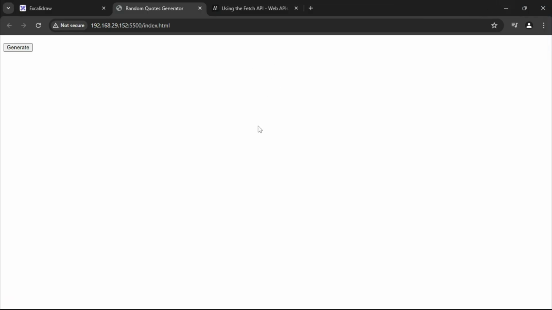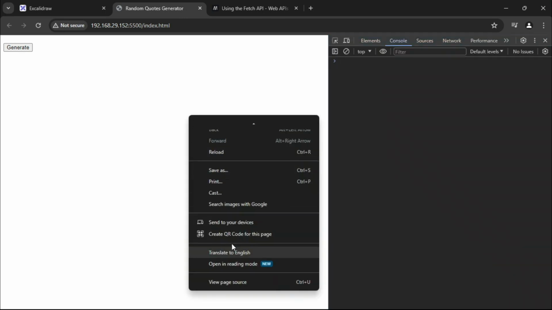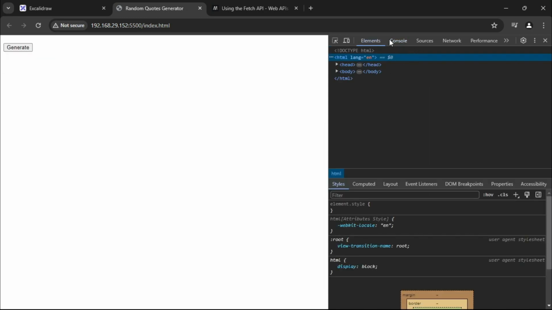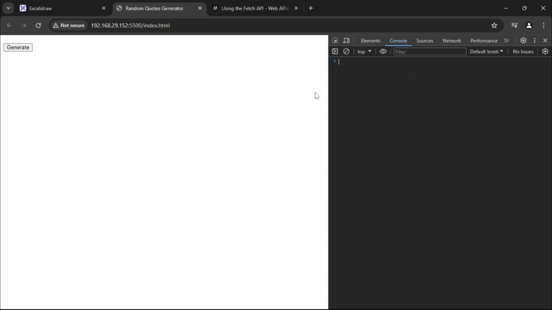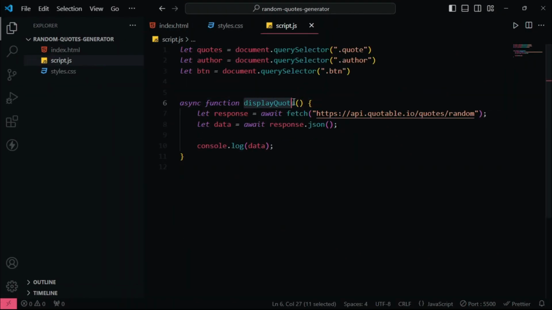So let us see if we are getting output. You can press F12 or you can also use the inspect option from Chrome to get this menu. You can see here we are getting elements, console, sources. In the console we will get the output. Nothing shows up because we haven't called our function. So let us call the function, this is the displayQuote function. Let me call this function, so whenever this website loads, this function will be called.